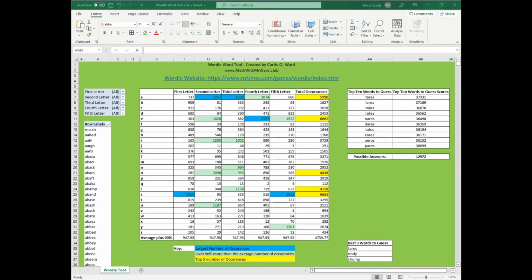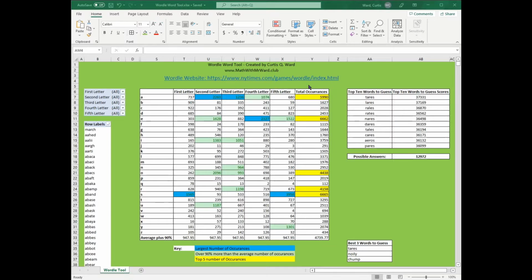So I want to show you where you can find this tool. I want to show you how it's used, take you through an example, and then you can have some fun. So the first thing I want to show you is where you can actually play the game Wordle. You can find that website right here. It's New York Times, nytimes.com/game/Wordle/index, or you can just click on the link right there on the page.